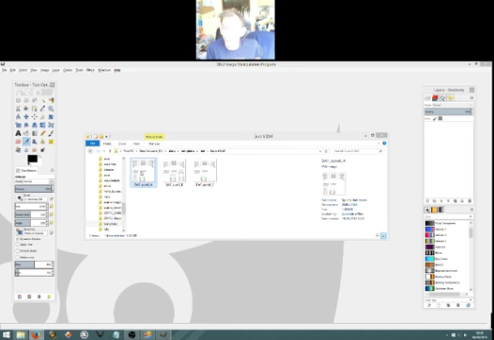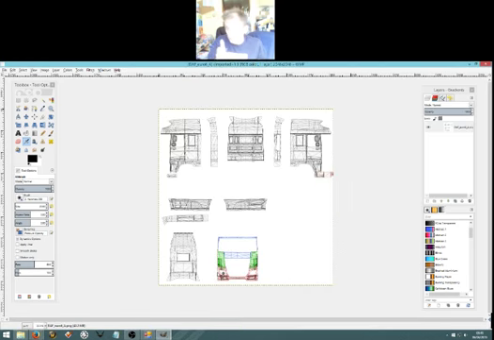So we're going to start off with the Euro 6, the A cab, which is the bigger cab of the three. So there we go. All I did there was drag it straight in. Now, this is your template. It's dead easy. As you can see, you've got one side of the truck there. You have another side of the truck. And you see you've got your mirrors there inside the windows. You have the back of the truck.